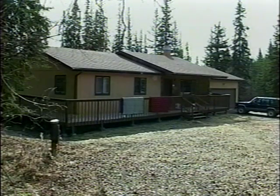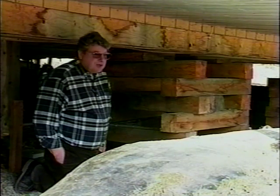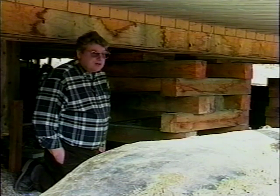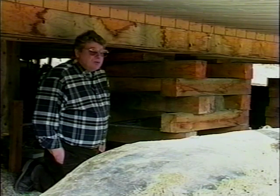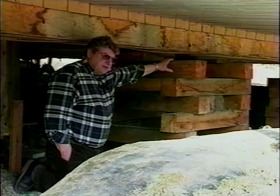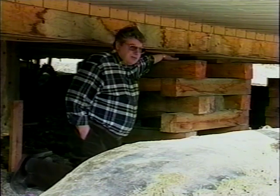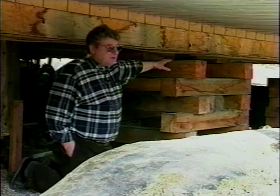This house had an enclosed warm crawl space. There's about 30 feet of wet silt underlain by ice-rich permafrost. It was in the process of settling about an inch or so per year. It had settled about 30 inches when we got the house. We removed the walls from the crawl space and opened it up, and then we placed the whole structure on these crib foundations, and then left a space in the middle of the crib here where we can put jacks in very easily and re-level the house anytime we want.